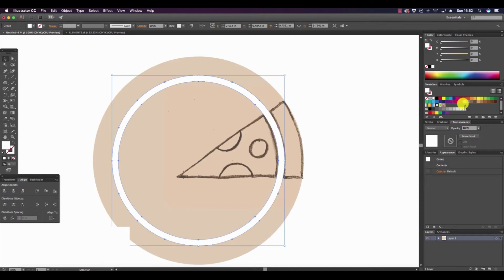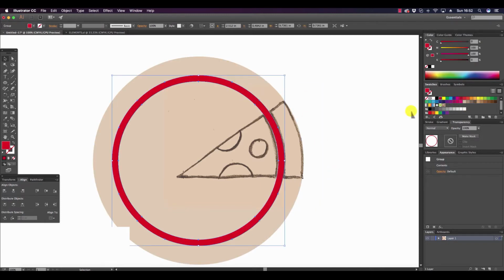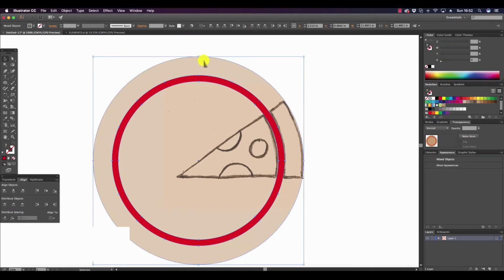I'm going to colour this red, just for the example, and I'm going to hold Shift and select the circle behind. Now, in the Align panel, if we go to Align To, we need to ensure that Align To Selection is highlighted, which it is. And underneath Align Objects, we click Horizontal Align Center, just to ensure that everything's lined up in the circle.